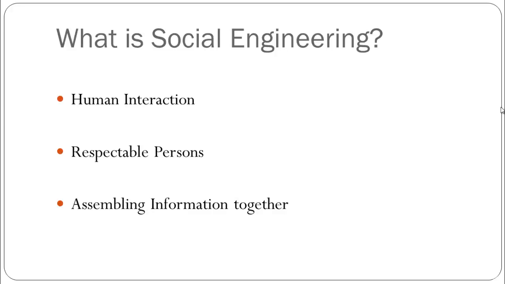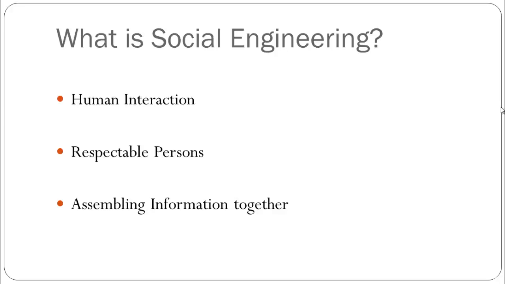It starts with human interaction. The attacker uses human interaction to obtain or compromise specific information. The attacker may be a respectable person, and you may not even know that the person is not who you may have thought. The attacker may appear unassuming or respectable, or he may even pretend to be a new employee, a repairman, or an old boss of yours trying to gather information. He may even offer credentials for a new network that he has created, so that he might fool you.